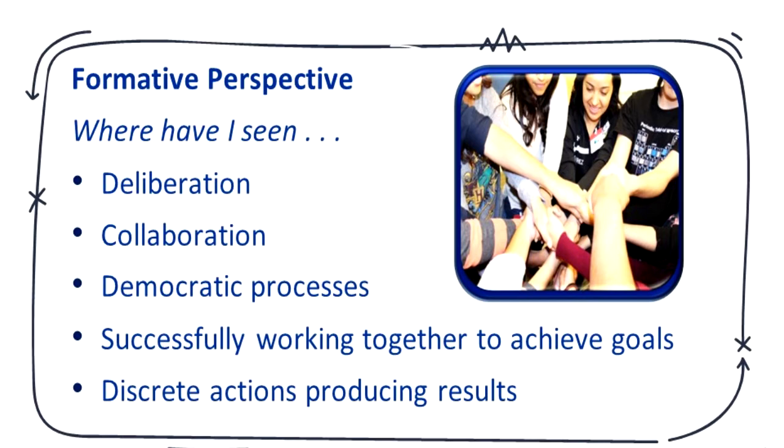And so, when they're assessing students, they're really looking at it from a formative perspective in that, how have I seen a development of deliberation amongst my students? How have I seen a collaborative spirit begin to emerge amongst my students? What type of democratic community is now emerging as a result of this project? How are they working together to be able to accomplish their goals, right?